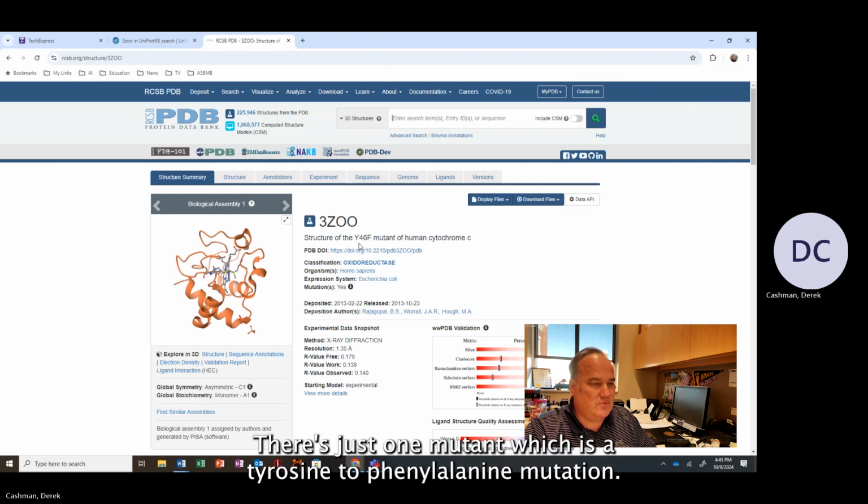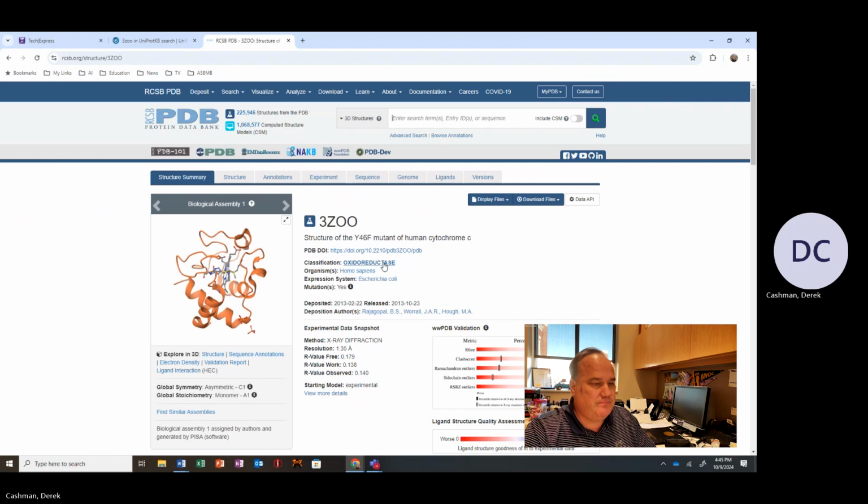There's just one mutation, a tyrosine to phenylalanine mutation. This is from humans, Homo sapiens, and it was expressed in E. coli, so we can see that information there. We also see that it was deposited in 2013 by these authors, Rajagopal, Oral, and Ho.